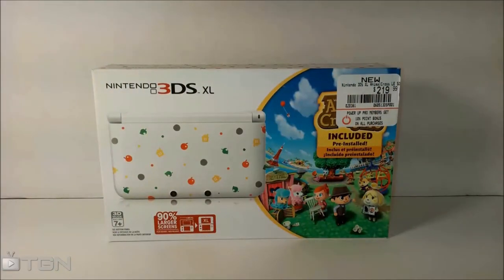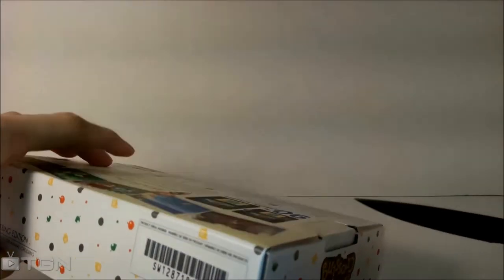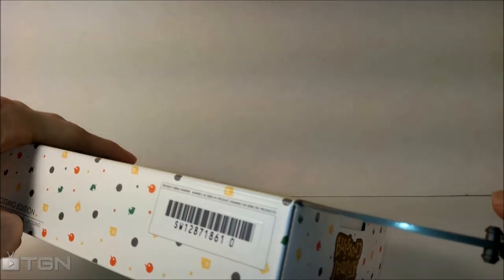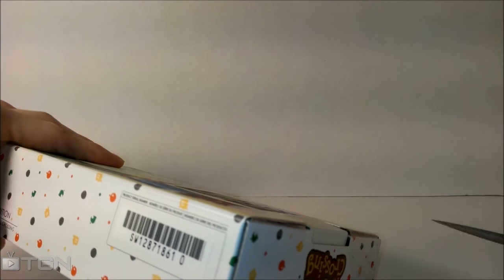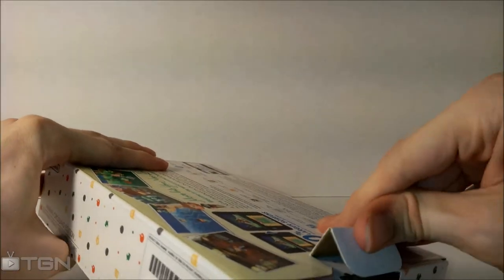This time we're unboxing the Animal Crossing New Leaf 3DS XL. So let's go ahead and jump right in. Here we have the box of the 3DS XL itself. Now the box is actually pretty creative. It has the Animal Crossing 3DS pattern all over it. It also has a nice big picture of Animal Crossing on it with its 90% bigger screens. Let's go ahead and open it up.